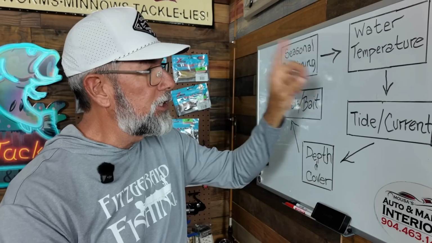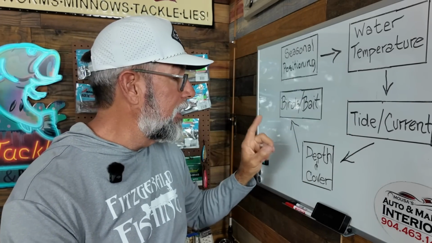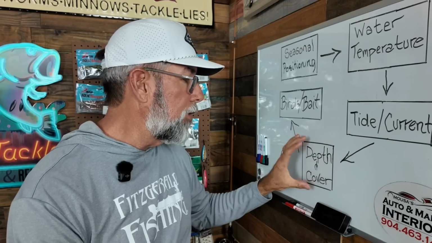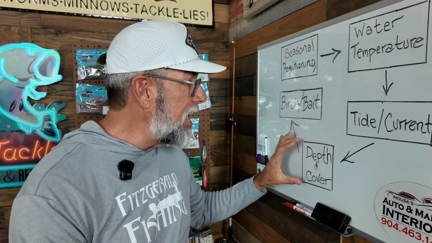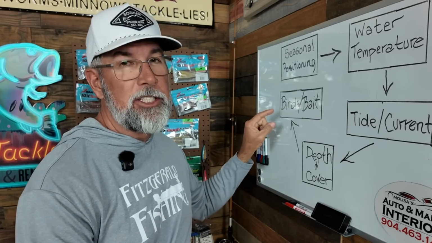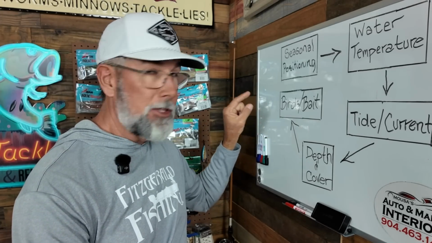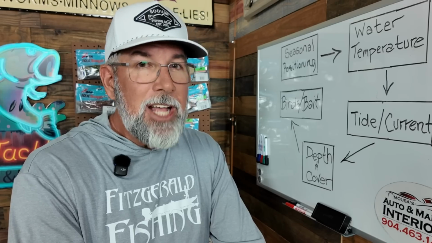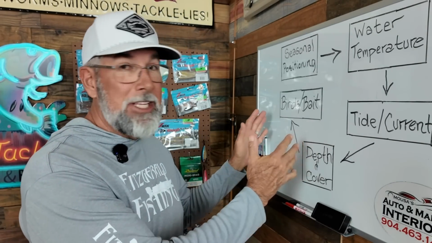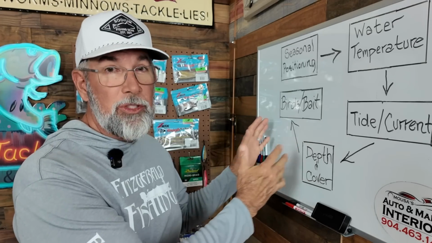The positioning, the temperature, the tide and current where we're at. Learn where the depth and cover are based off those three things, where they're probably going to be. And then when you're armed with all four of those, then see which one of those has the birds and the bait. And that's going to zero it in for you right there. And the other thing that the birds and bait tell you, they also tell you the size of the bait, how the game fish are probably going to position to be on that flat. Where are they going to set up?